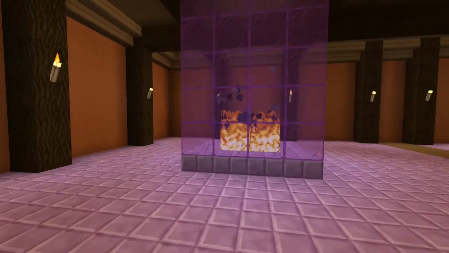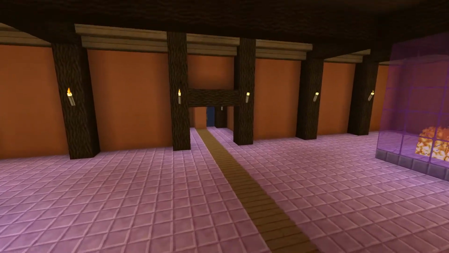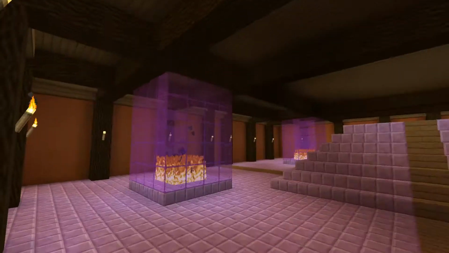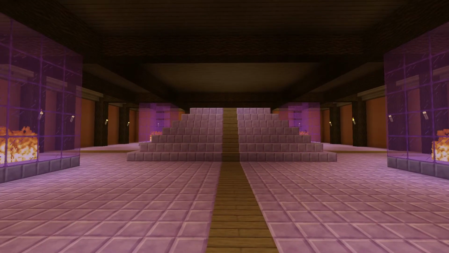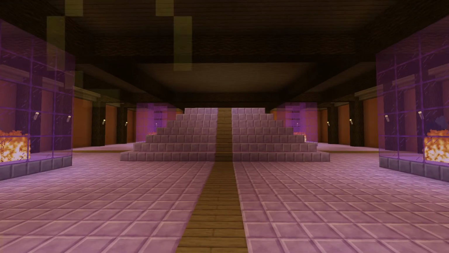So yeah, let me know what you think about this build in the comments. Do you think it looks cool? What do you think would help it out? I think, like I say, some plants in various places would be quite cool. And I'm thinking maybe some statues. I'm not sure what else. If you've got any ideas what I could do to make this room a little bit fancier, a little bit less plain and dull, then let me know down in the comments.